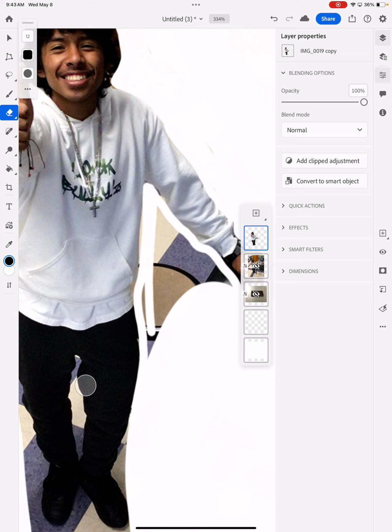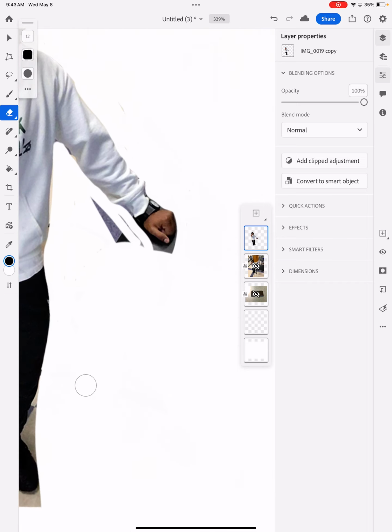Okay, and like I said, if you get any close to the body, it makes it easier to get the other stuff quick. Almost there, almost there. A couple more strokes and we'll be there. Then it'll just be a matter of making it fit and work with the foam. And it might take a couple attempts because at some point you might need another photo if the photo doesn't work right. Or you might need to adjust the lighting even more.